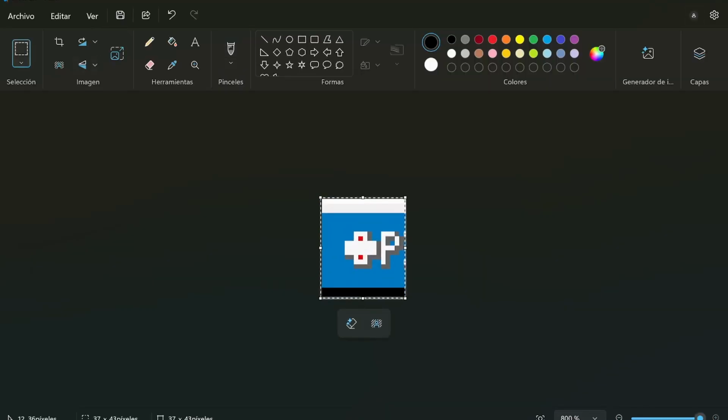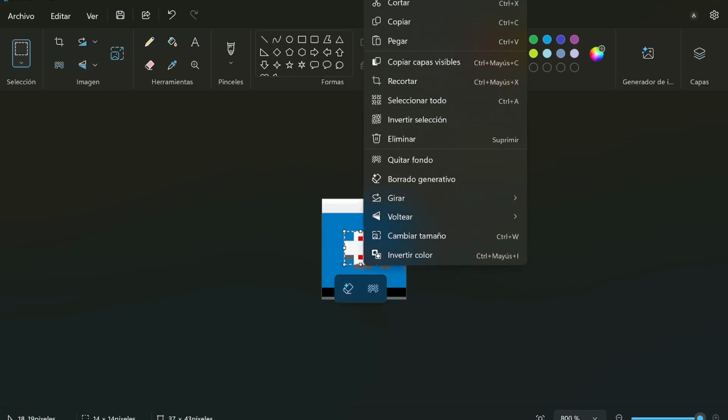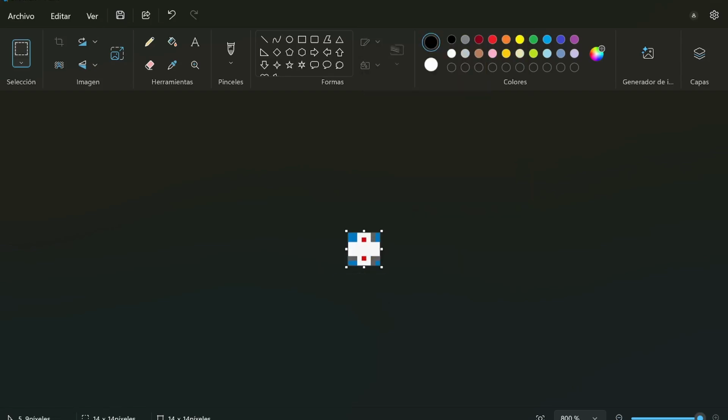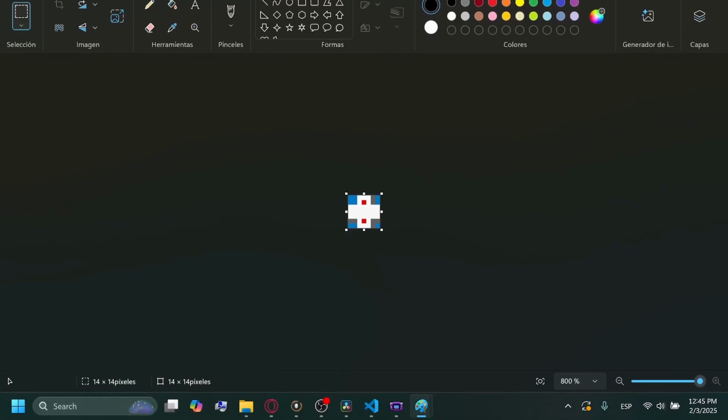So we need to crop this small picture to only show this section. So once we select that section, we can crop the image. And the result should be a square image of a size of 7 by 7 or a multiple of 7 by 7. For example, it may be 14 by 14, like the one I have here.